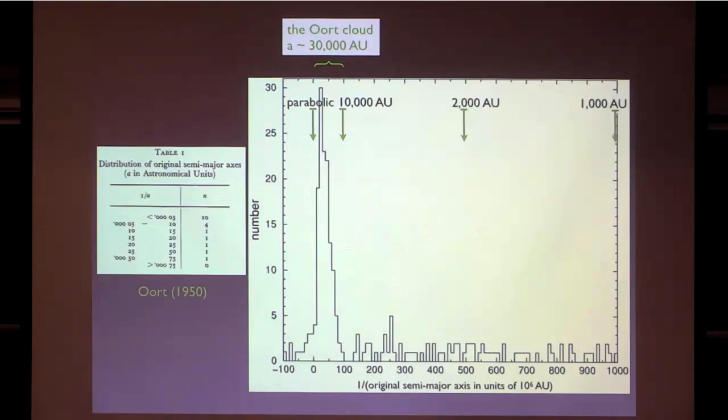The other remarkable feature of the Oort cloud I wanted to point out is that this is the original data that was used by Oort to make all these deductions. You can see he had 10 comets in the spike and about another 10 outside it, and I'm just putting this up as a reminder that in these days of big data, sometimes you can reach interesting conclusions with very small data.